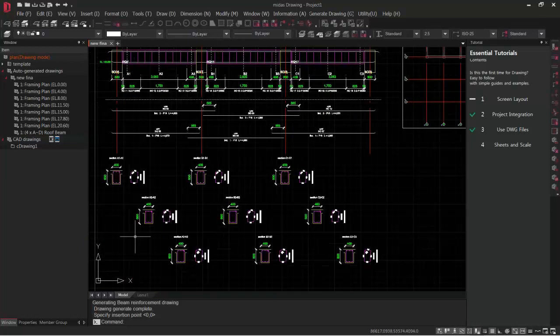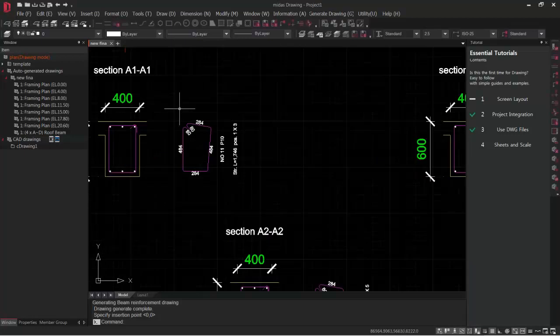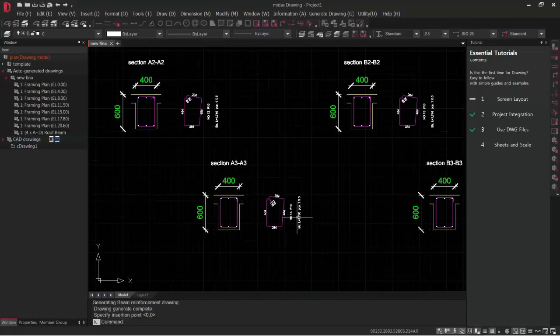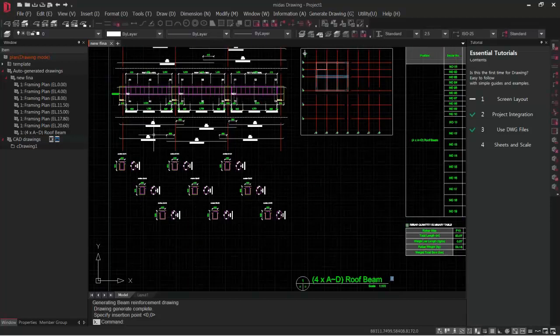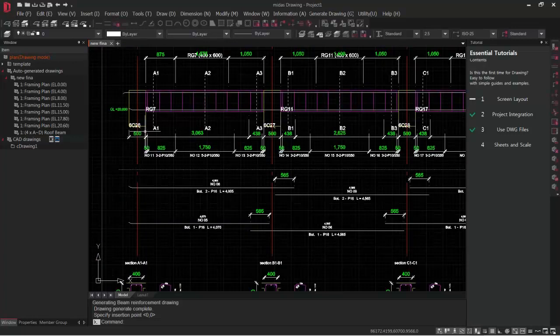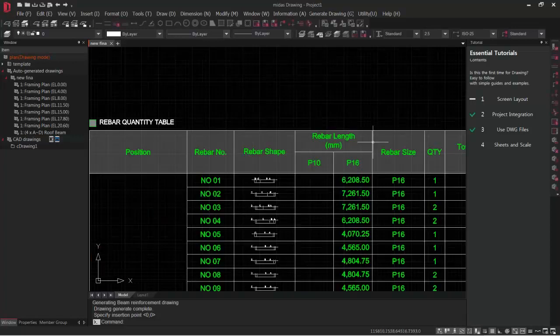It has given us a sectional view as well at the I end, middle and the J end, and also the information about our ties. There are development lengths and splice lengths, which can be edited by us as well.